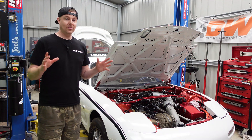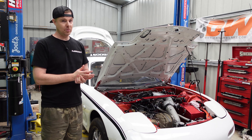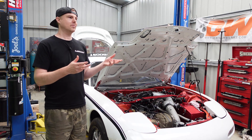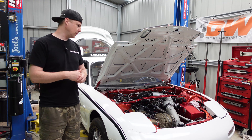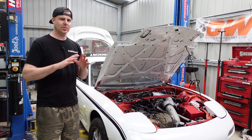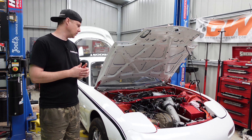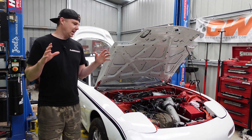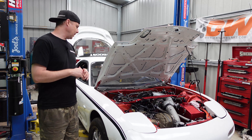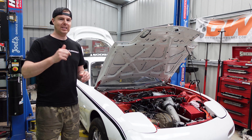Alright, so there you go. Basically 14 seconds to go from when I went to 100% throttle — actually it's probably even a little bit more than that. My data log didn't start; it starts at about 2800 RPM when I was on the throttle before that. So it's around 14 to 15 seconds on the trans brake, which is way too long when you've got heaps of heat in the transmission. You'll cook components in no time doing that. So that's no nitrous, no dump valves either, mind you. Now let's try it with a little baby 35 horsepower shot and see the difference.